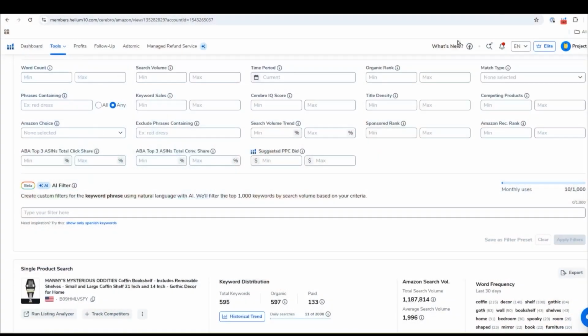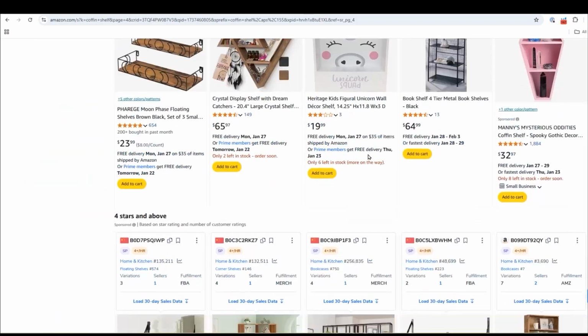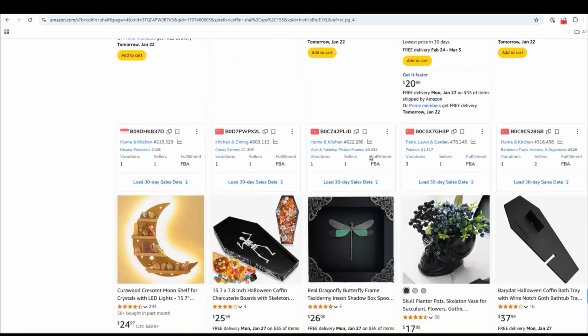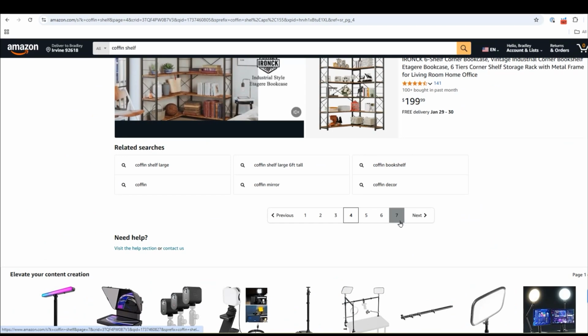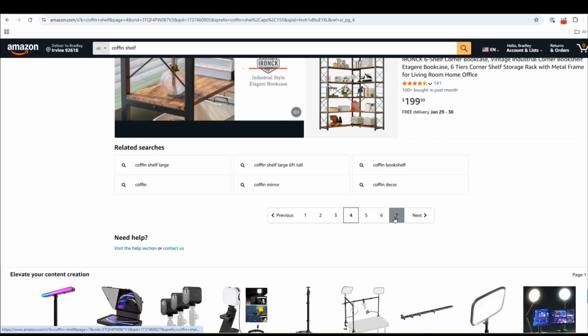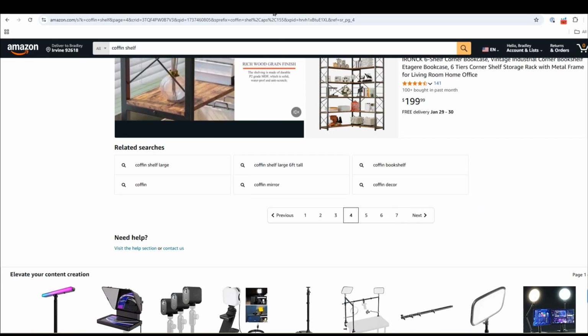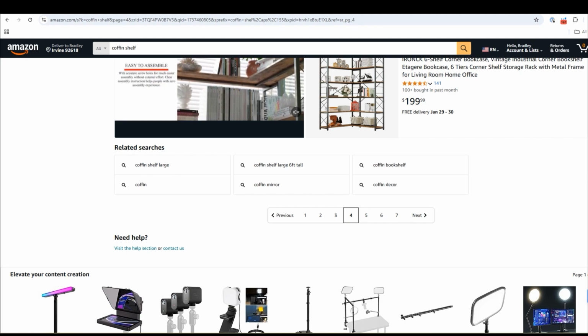Strategy number 6, which again is only available in Helium 10, and let's take it back to Cerebro. First thing is we are showing you all keyword ranks. When you look at search results on Amazon, how many pages show up? Only 7 pages actually show up despite other products being indexed. This is approximately 306 organic positions and about 110 or so sponsored positions.